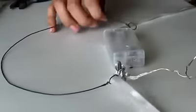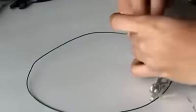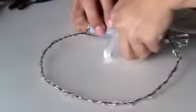Then take your battery pack and loop the ends of the ribbon through the wire. And taking both ends of the ribbon, tie it into a bow. Then taking the LED string lights, start wrapping them around the wire. And you could actually take the time and arrange the lights so they're scattered evenly.